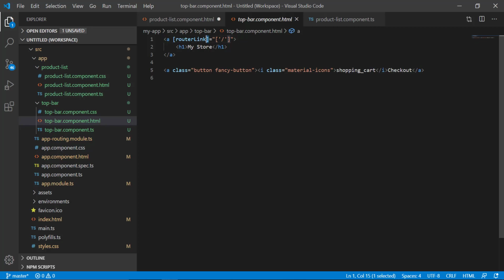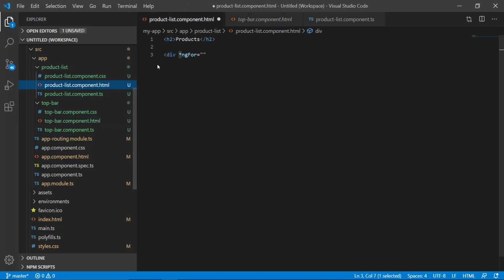Alright, so these directives which are used with the square brackets are the directives which just alter some properties or make some minor changes in the styles of the page, something related to the view, or you can say customization of the UI-related things. But the directives which begin with a star are the directives which change the DOM. So they would add something to the DOM or remove something from the DOM.